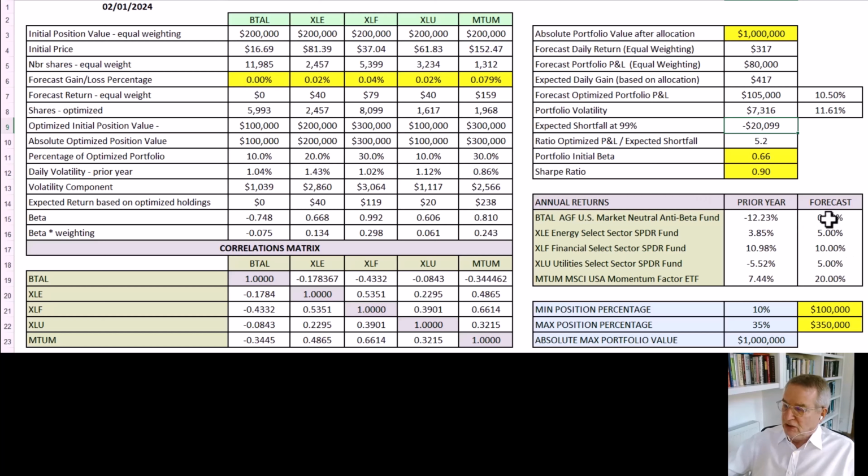You can see the forecast is that this ETF is going to return 0%. I'm basically making it neutral, and thereby the daily percentage on average will be 0%, and likewise for each of those particular forecasts. What I want to do next is to identify certain key features of the overall portfolio.